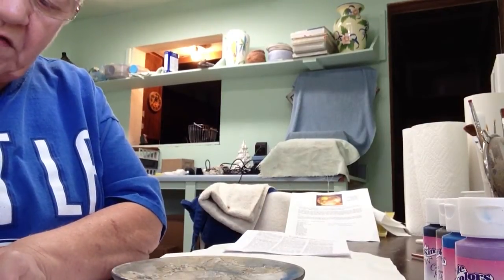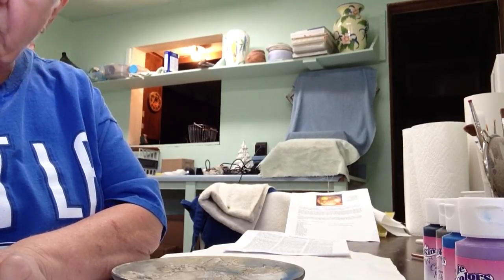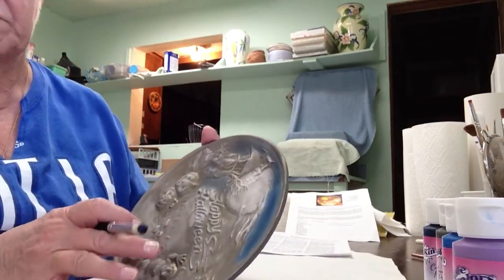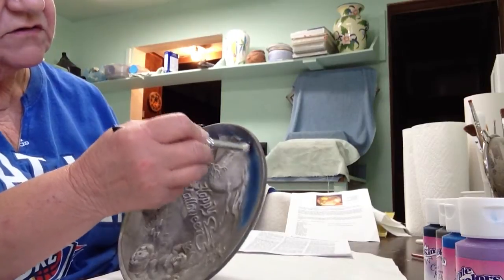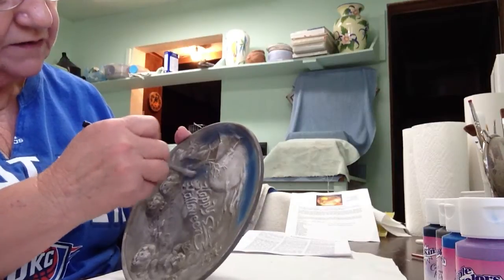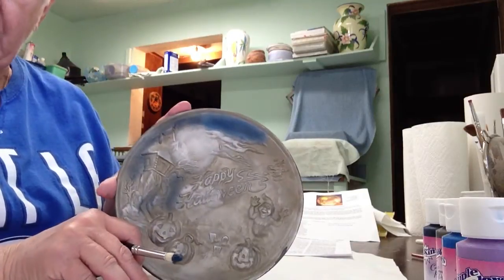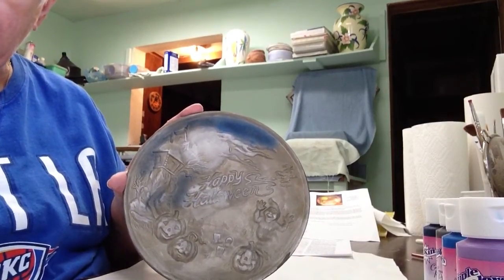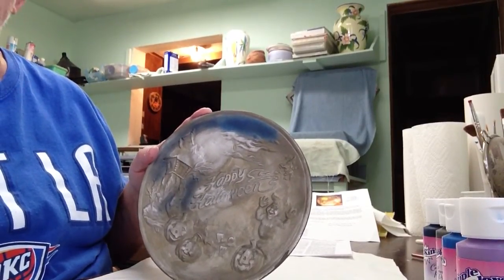One of the things about dry brushing a smooth area is that it normally takes three coats. The first time you do it, it looks not too good. Second time, you think, 'Oh, that's going to come out pretty good.' And then by the time you get to the third coat, you go, 'I'm glad I did it this way, this is turning out really nice.' You can kind of see where my sky is starting to develop and I'm getting that navy blue into it really well. I'm going to do a little bit more and then show you a different piece.